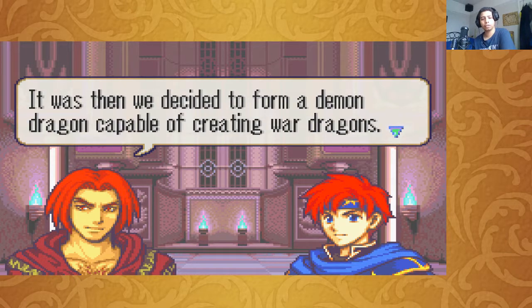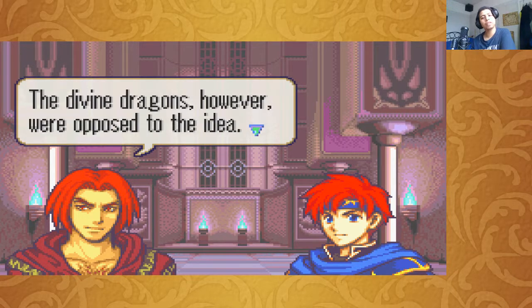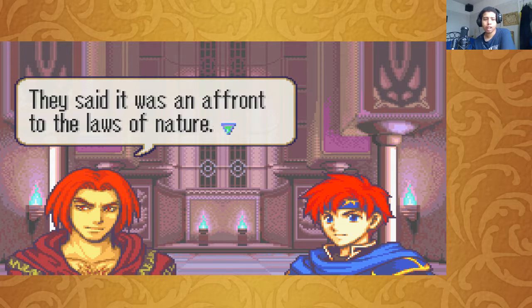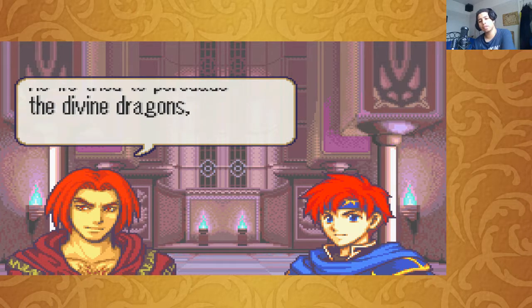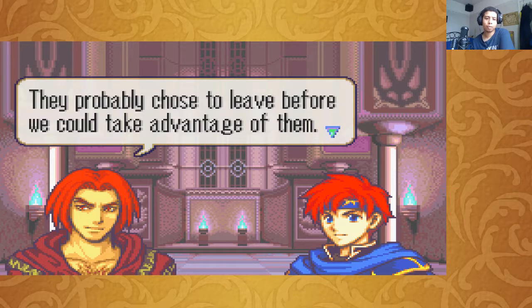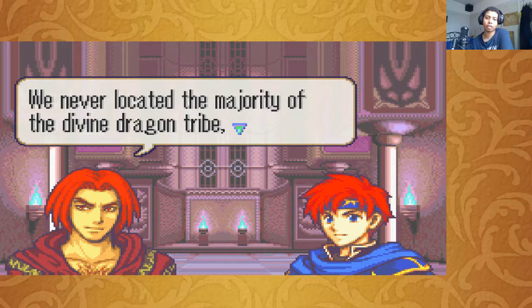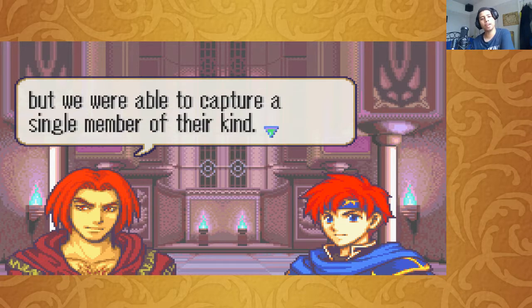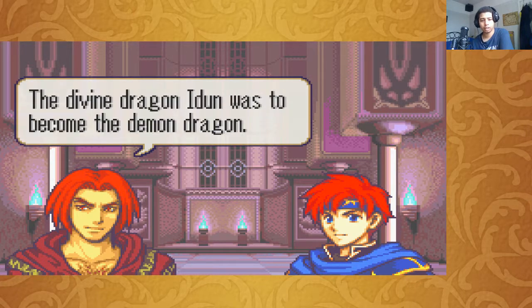It was then we decided to form a demon dragon capable of creating war dragons. War dragons, soulless beings who know nothing but battle. Correct. The divine dragons, however, were opposed to the idea. They said it was an affront to the laws of nature. As we tried to persuade the divine dragons, they suddenly disappeared without a trace. Why? They probably chose to leave before we could take advantage of them. We never located the majority of the divine dragon tribe, but we were able to capture a single member of their kind. And that became the demon dragon? Precisely. The divine dragon Eden was to become the demon dragon.